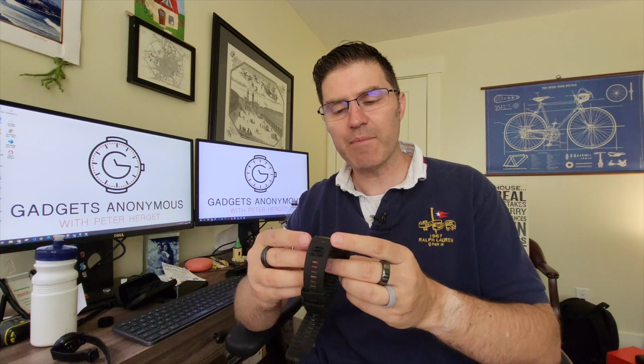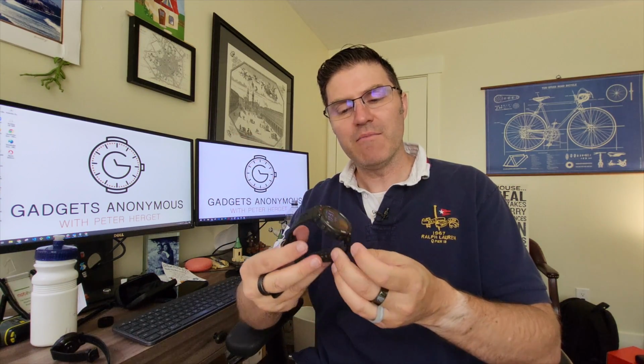Number 15, most watch settings can be edited right in the watch itself, which is really cool. When you're looking at the app, you can quickly drill down, modify all those always on display settings that I mentioned earlier. Awesome.